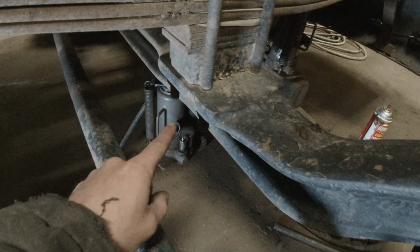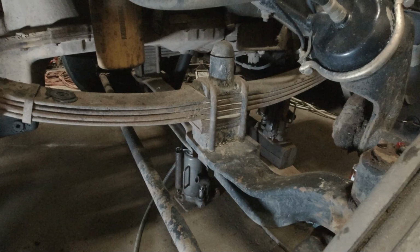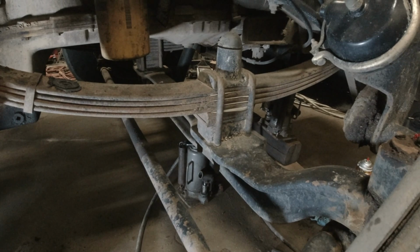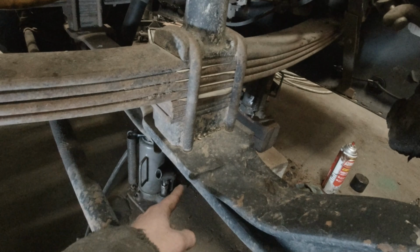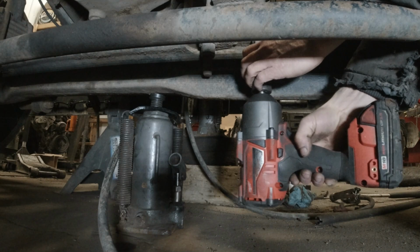Now I prefer to try to get one out without cutting it. I can just give them the measurements and the style of the top here and they can bend it up. But I just like to get one off whole and then run that over there, tell them I need four just like it. And if we do cut it off, it's not that big of a deal as long as I've got the measurement of the length. But we're gonna go ahead and see if these will come out or not.